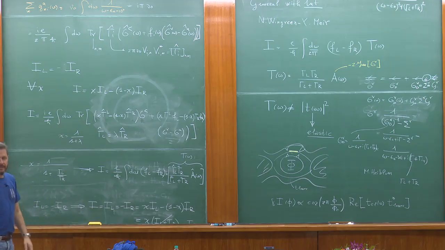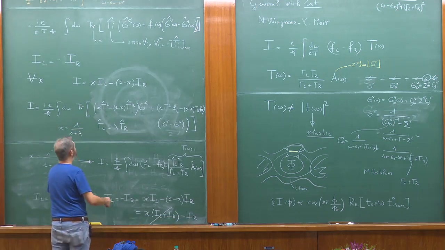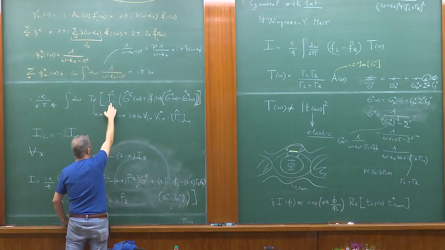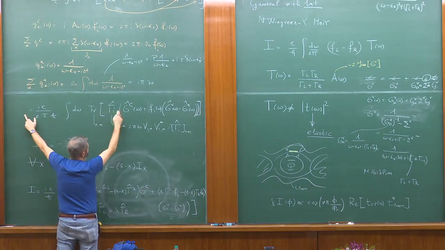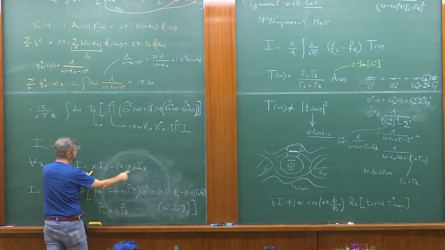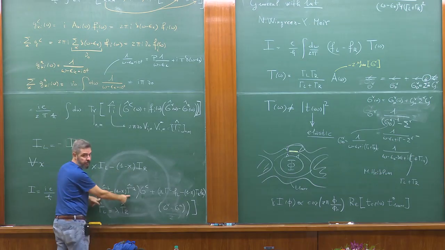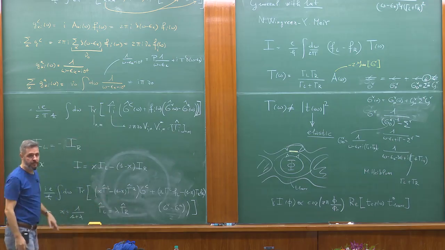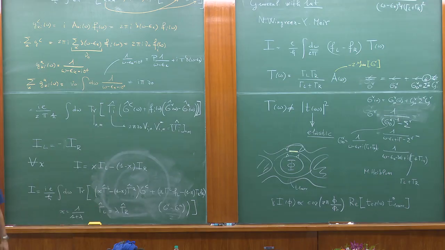This is a nice question, but why are you treating current and this gamma on the same footing? Oh, that is clear because, you see, the current, up to the integration, is gamma times G lesser. So the same combination that you get here will come out here because of this linear relation between the two, right? So that is quite obvious. Any other question?